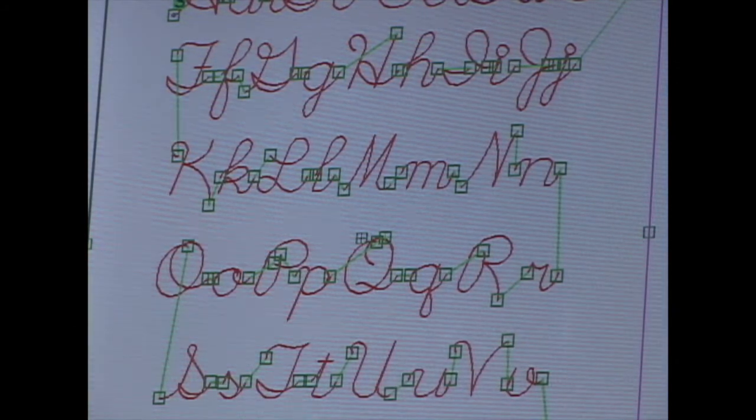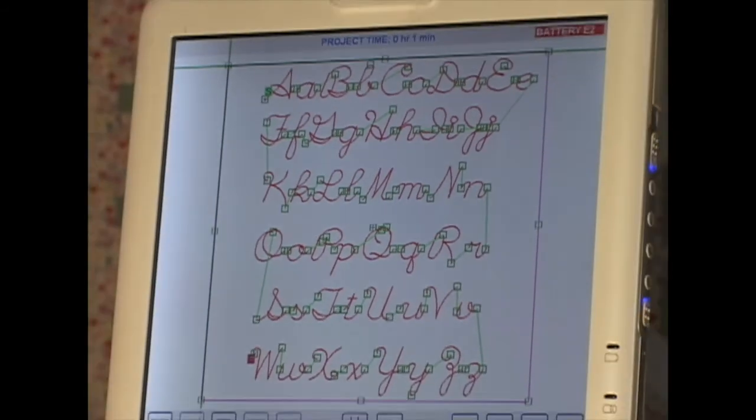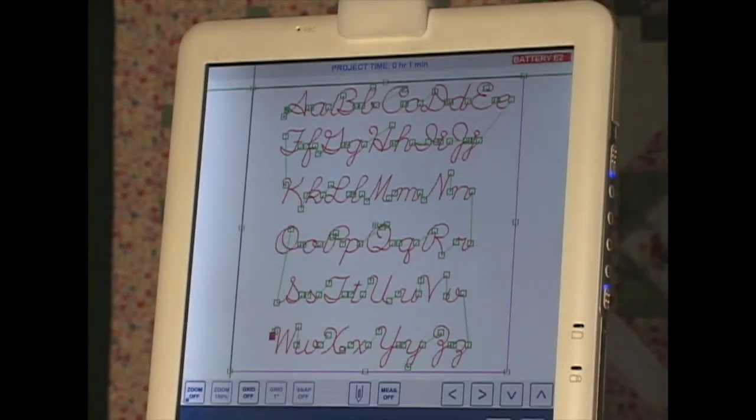All I have to do is split apart the letters, create my word or phrase, and then I can save it. So what I'm going to do is split all these letters apart, or at least the ones I want for what I'm going to write. Let's see, what shall I create? I'll just create my name. That's the easiest thing to do.